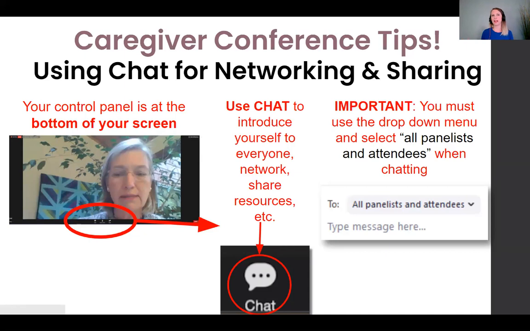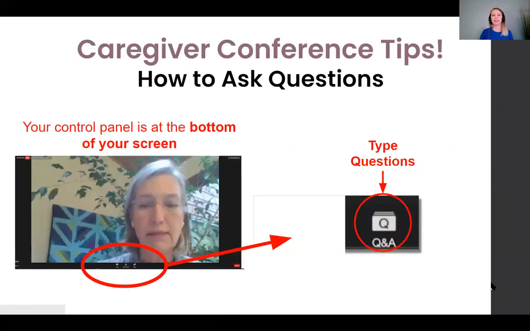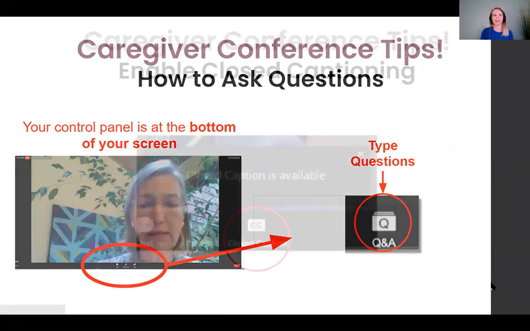You don't have to follow what's going on in there. We may just share a few helpful links related to some of the things we'll be discussing in the session, and others may be sharing resources or introducing themselves. There is also a Q&A button right down there next to chat, and this is where you want to type in your questions for today's speaker. It's hard for us to find all of those questions if they get put into the chat, so questions for the speaker should go over in that Q&A box.